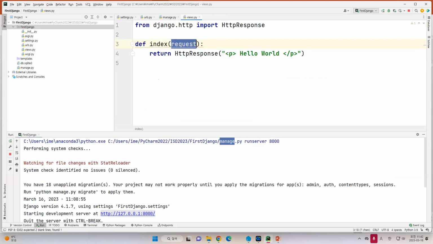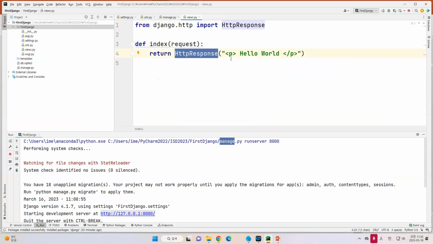Whenever we have a request, if someone from the client or from outside wants to connect, they will give a request. Once they request, then we will show this. This will show in the form of an HTTP response. So this is the way to show the HTML file.